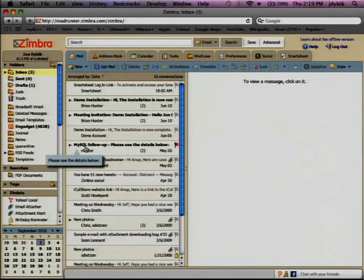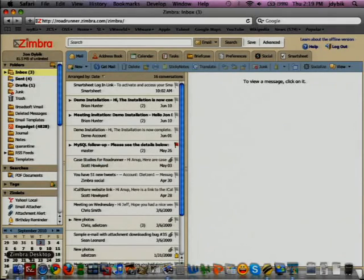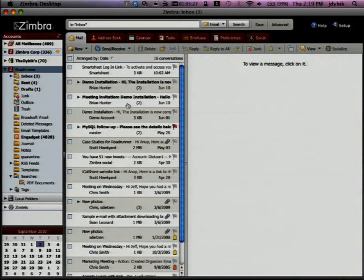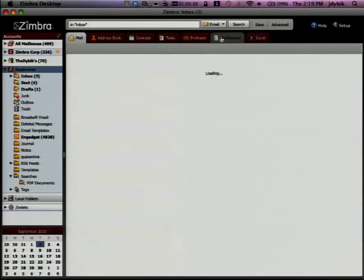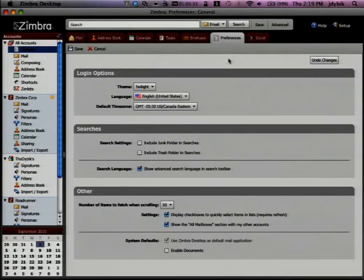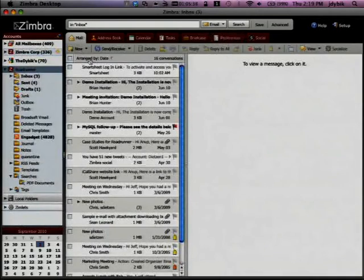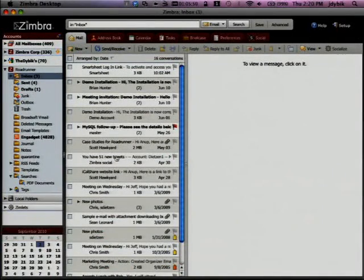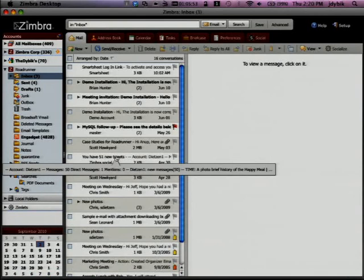So this is the web client. But again, our idea is to provide this rich experience whether you're online or offline. So we can switch over to our desktop client here. You'll see it looks slightly different because I prefer this theme myself. Your end users do have the capabilities, whether they're online or offline, to adjust the look and feel preference settings that they have for their own mailbox. But we can see here's the same mailbox that I have on the web client, also on the desktop client as well. So I get an offline experience. I can take this with me. I can be on the airplane and access this.